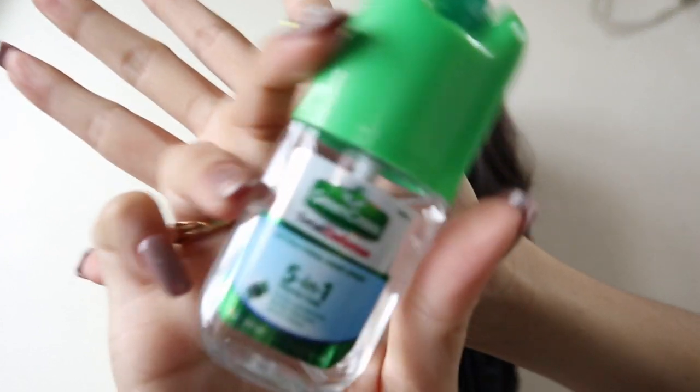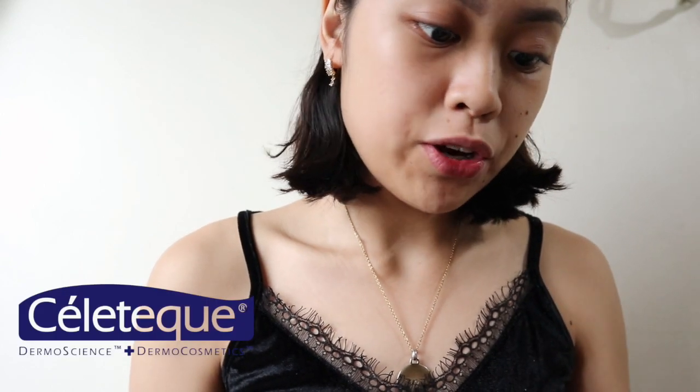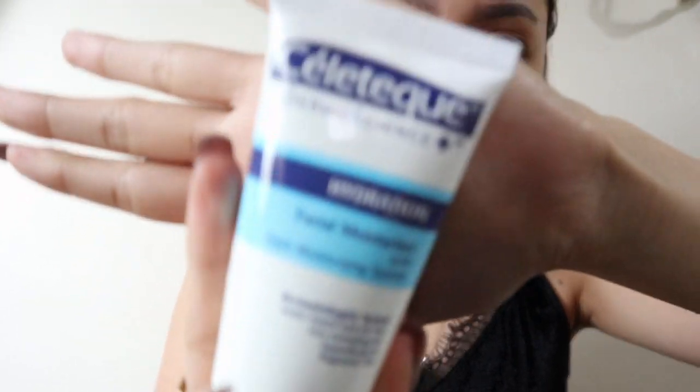So let's start off with alcohol, because you gotta have clean hands before touching your face. Okay, so I'll set back my hair so that it won't go into my face. Apply to my face is this hydration facial moisturizer. That's how it looks like.